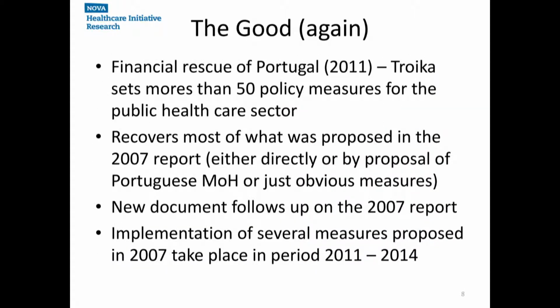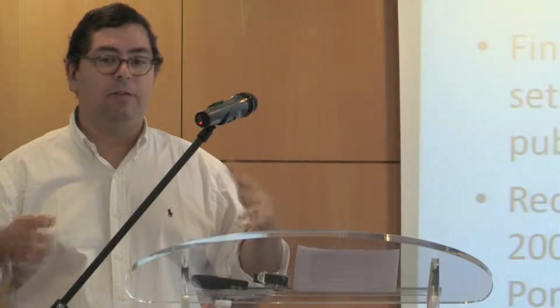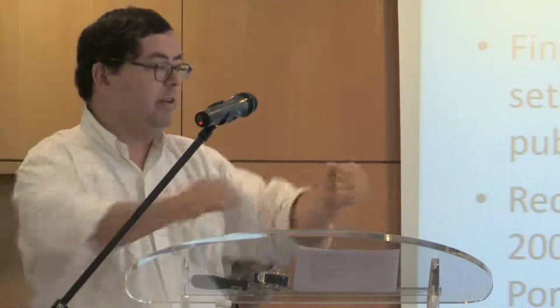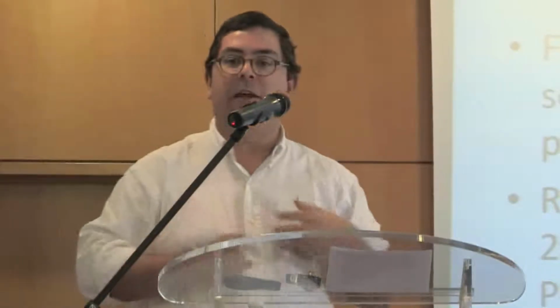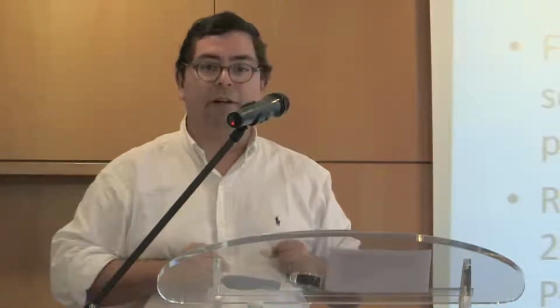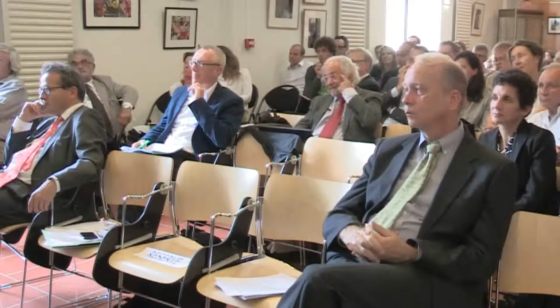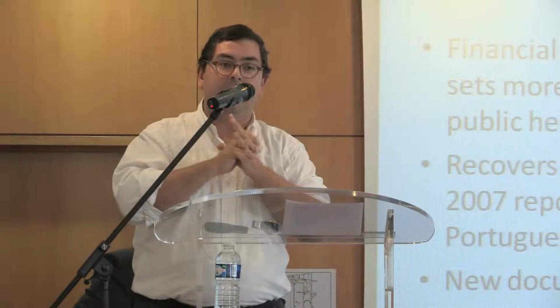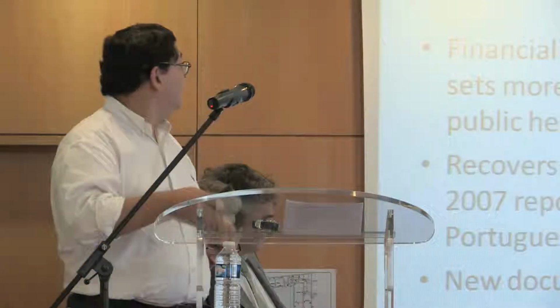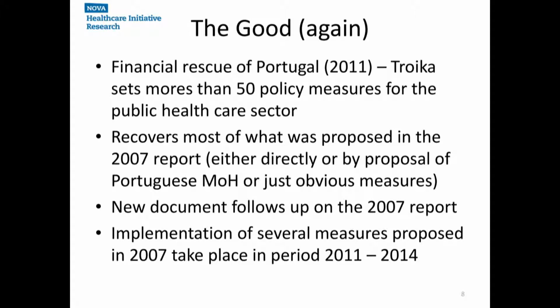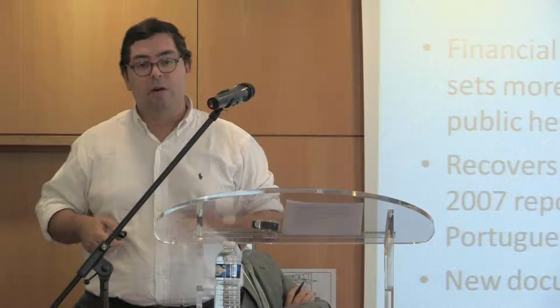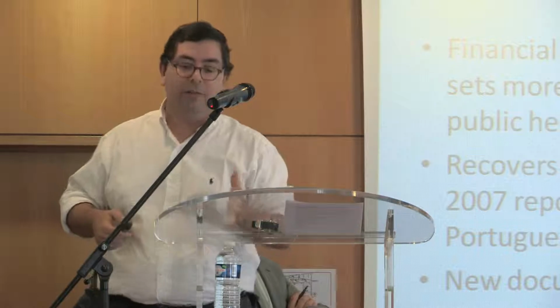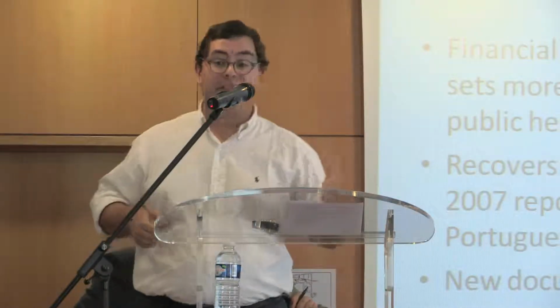Now, then the good comes again, in a sense. Okay? Not all these things are bad. We had the financial rescue of Portugal. You probably have heard about it, 2011. The Troika comes in, European Central Bank, European Commission, IMF, financial rescue of Portuguese finances. A huge part devoted to public health care. More than 50 measures to be adopted by the Ministry of Health. And curiously enough, of these more than 50 measures, all but one of the ones that we put in the report in 2007 were there.